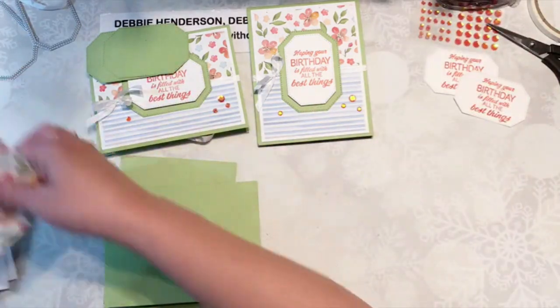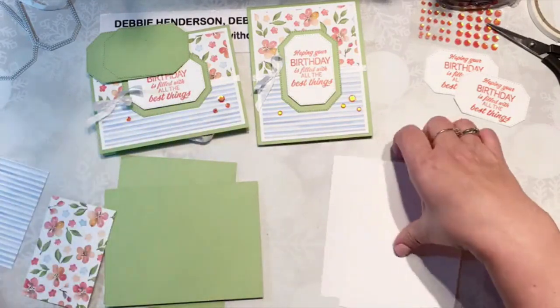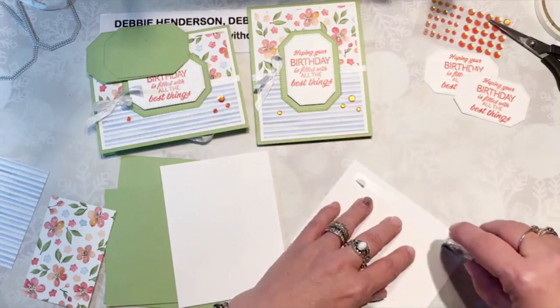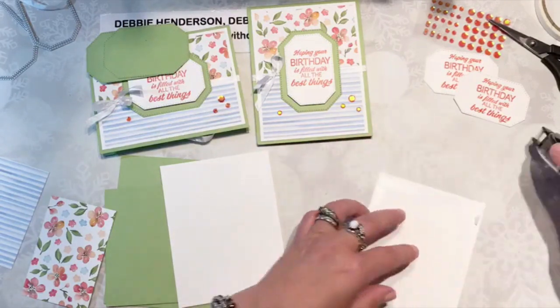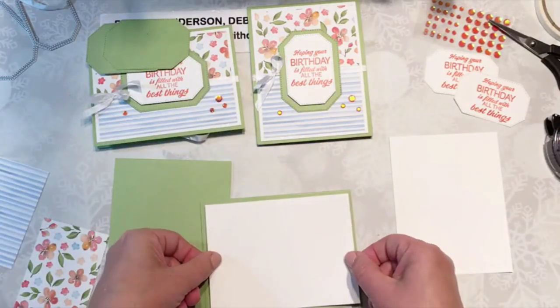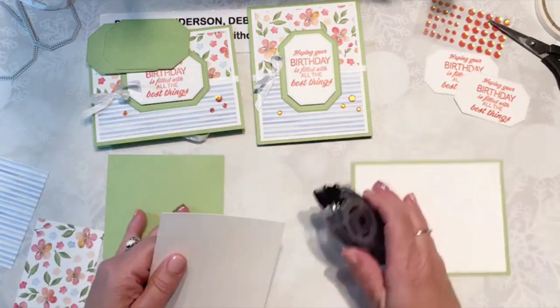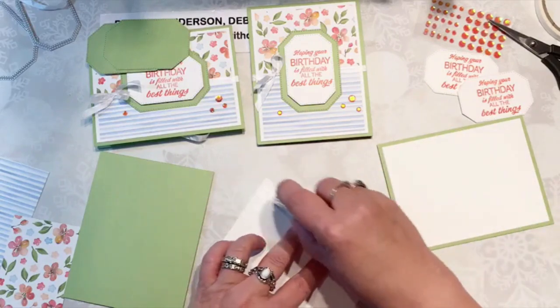Okay, now both layers use Basic White on the outside, 5 1/4 by 4. By making you guys wait to see what's inside, that means you got to stay tuned, right? Okay, here's the piece for card number 2.